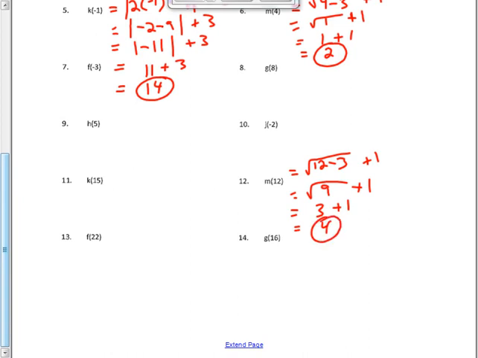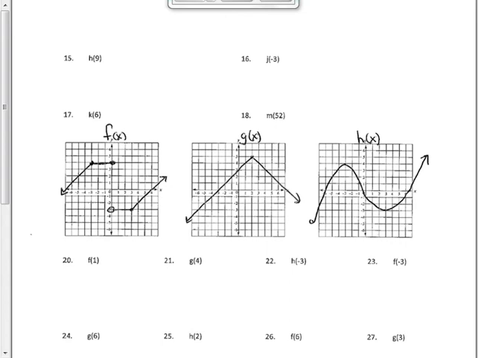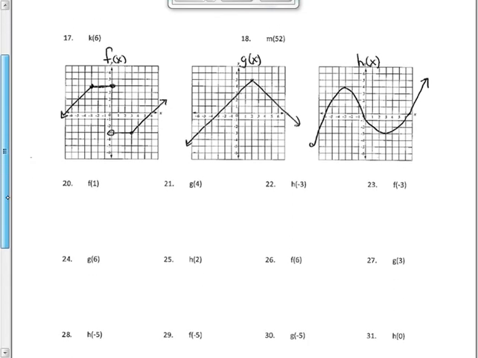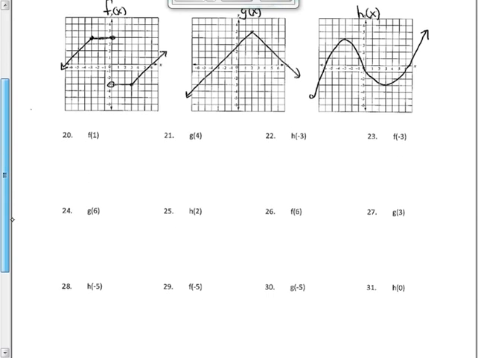And so there's all the rest of these functions. There's a g function, a j function. Make sure you're plugging them into the problem and then doing the order of operations and simplifying each one of the values. So that side we've already really looked at. This is the side, and 15 through 18 actually go with those front equations as well.